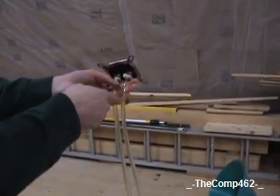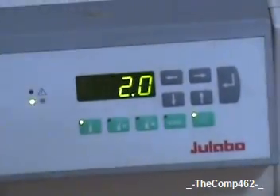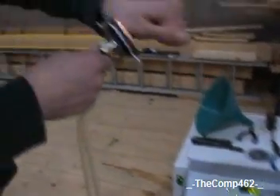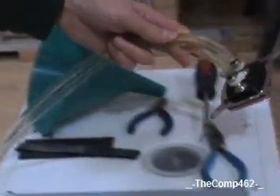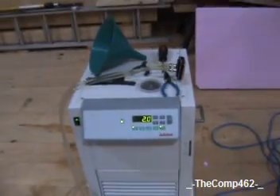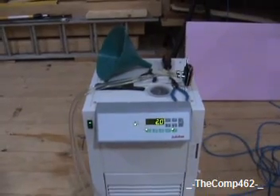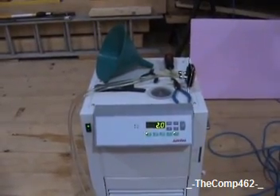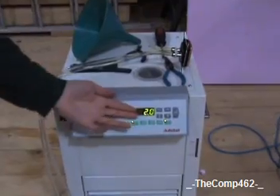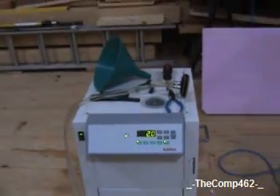We have two tubes hooked up to this. The water is being pumped through here and it's set to 2 degrees centigrade — that's the temperature on this water block right here. We can't go below 2 degrees centigrade because at zero it freezes. We don't have any Freon or other stuff to lower the freezing temperature, so we have to keep it above freezing. We set it at 2 just to leave a little leeway so if it were to drop a little bit, we wouldn't have any problems.